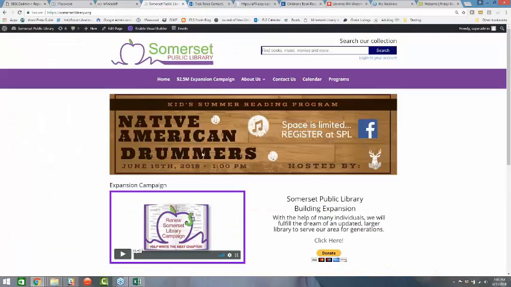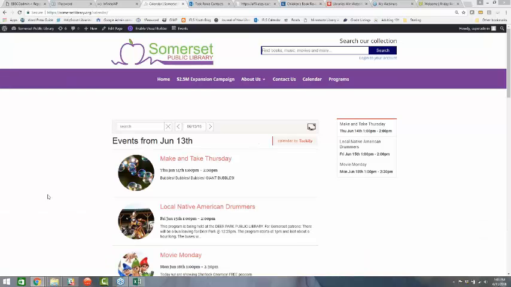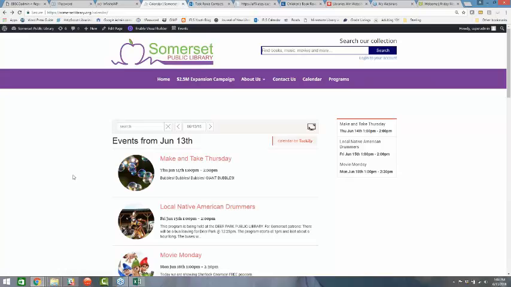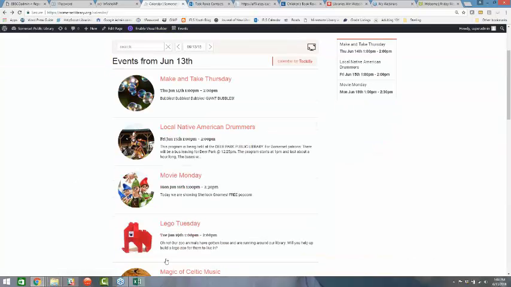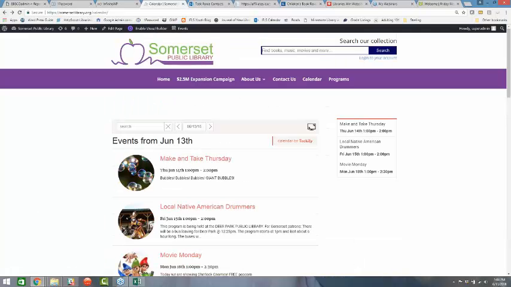So, first, when we say calendar plugins, we're talking about having a web page dedicated to a calendar of events. And Somerset is pretty unique because I think they're the only ones using the Tockify calendar plugin here. So they have it set to the agenda view, and you can click into an event, and they'll talk more about this.